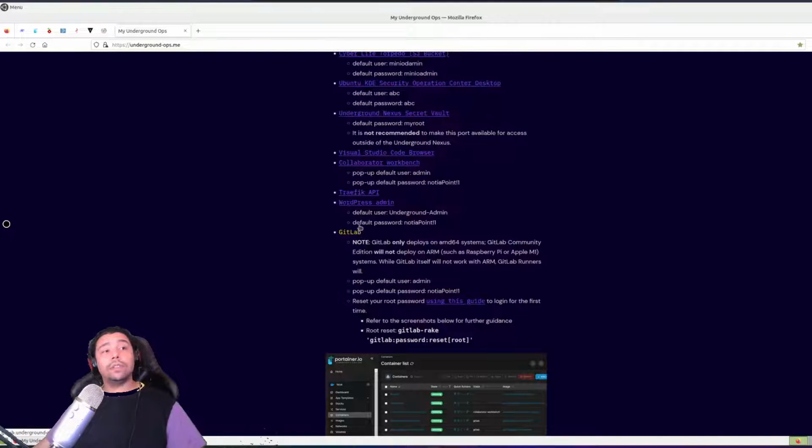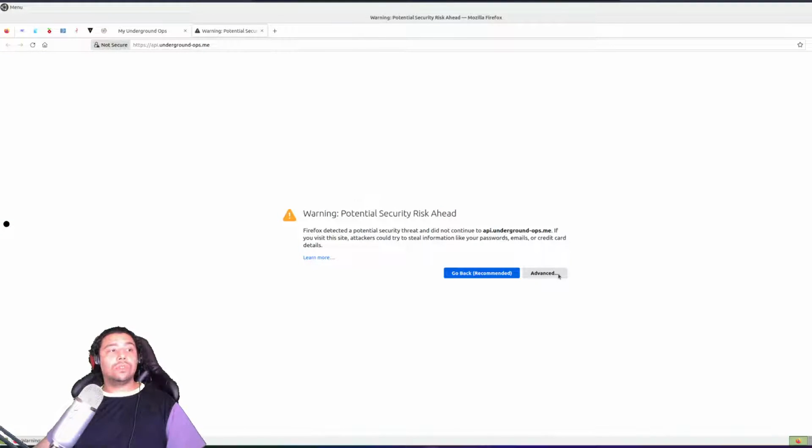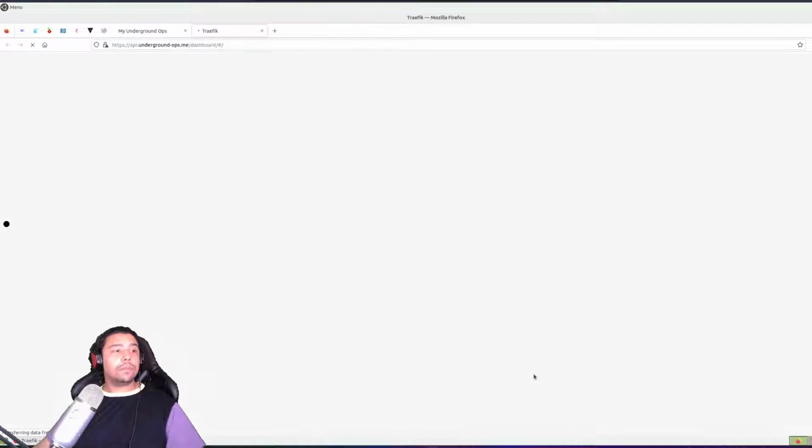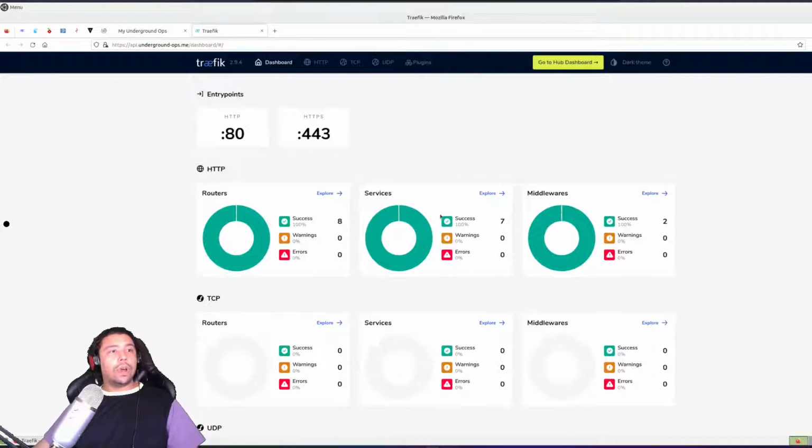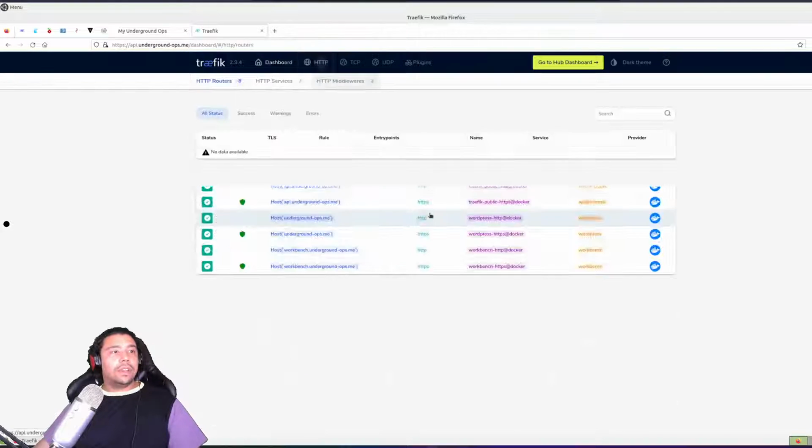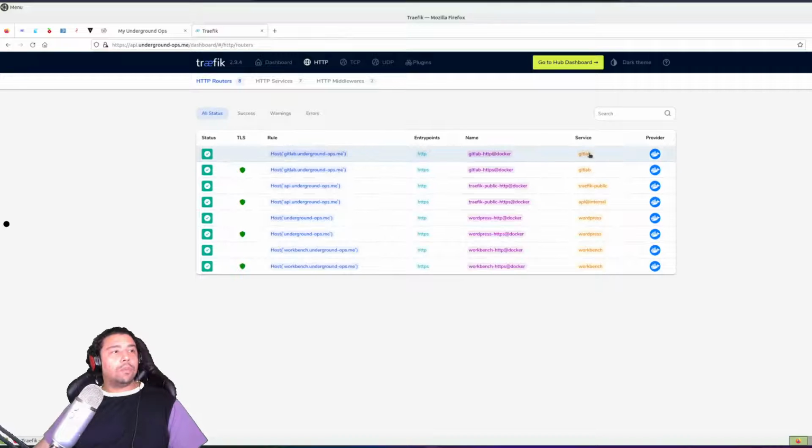I guess some other things that are worth noting here is if you go and take a look at this item that says Traefik API, this shows all of your front-end services for basically the self-healing services within the stack. So that's going to also tell you things like is GitLab deploying appropriately? Is the workbench showing up as it should? There are collaborator workbenches is something to notice.